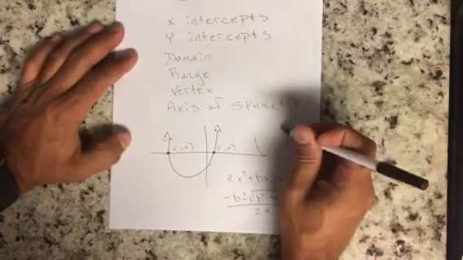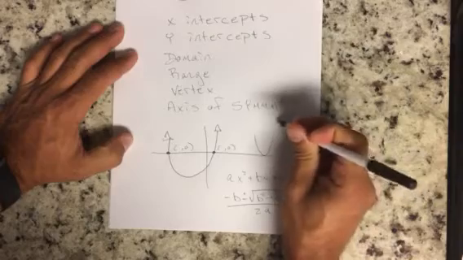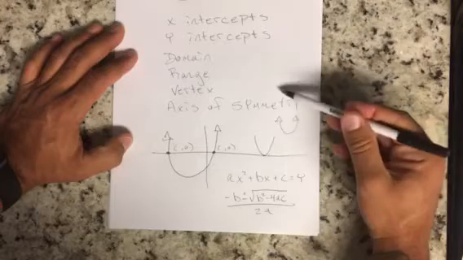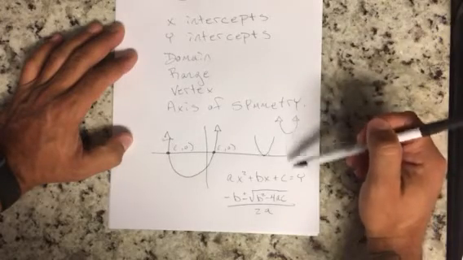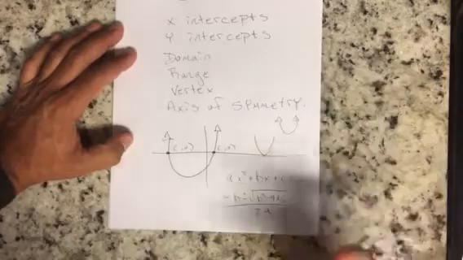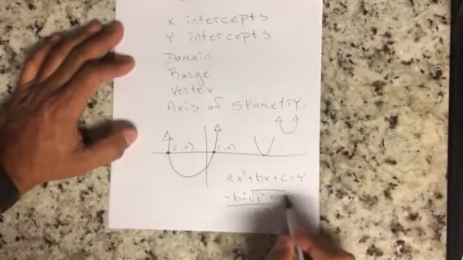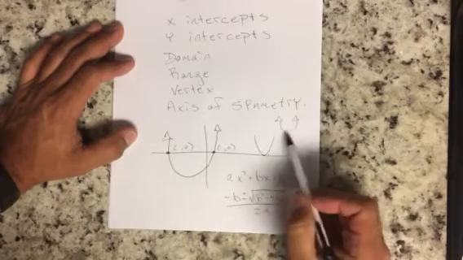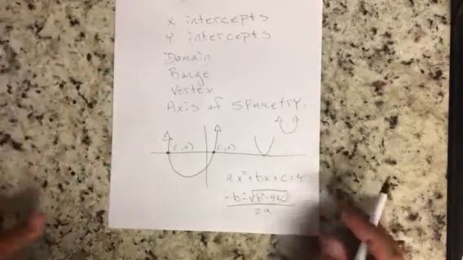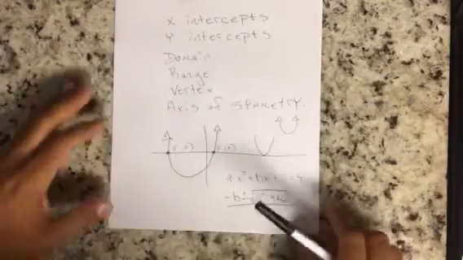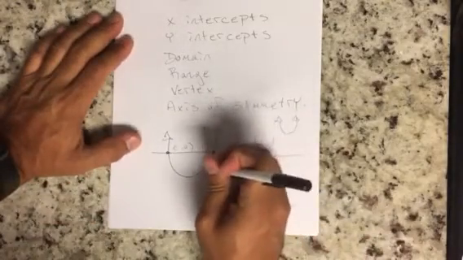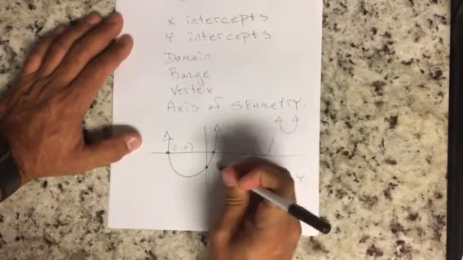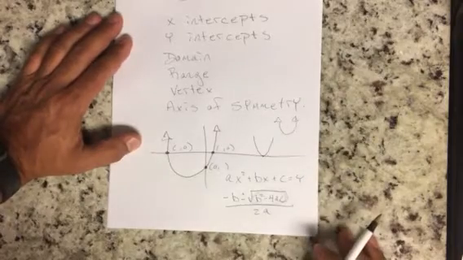Every once in a while, you will have one without an x-intercept, and that's because it's like this. It's above the x-line, and it's continuing infinity up, so it's never going to cross the x-axis, which is why you have a negative value down here, okay? So if a negative value happens here, that's why you're getting imaginary values. You guys dealt with that in algebra too, so we're not going to worry about that too much. Your y-intercept is right here. It's where it connects to the y-axis, and at that, x is always going to be 0.